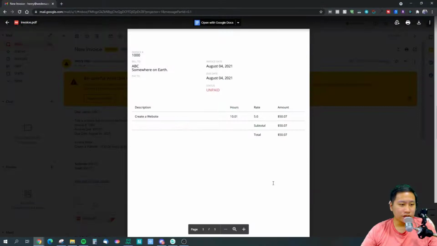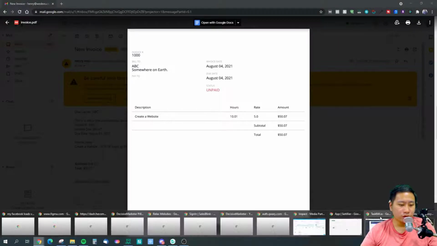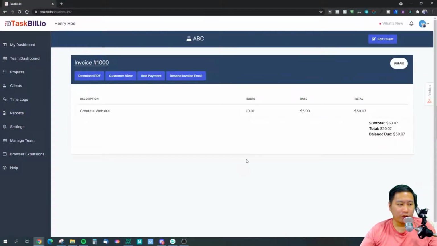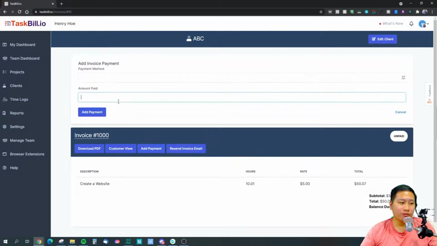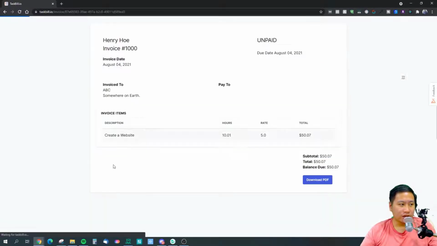Okay, so you can directly send an invoice to your clients and get them to pay up to you based on your payment method. One thing about Taskbill is that they don't have any payment gateways integrated, so it's just manual payment right now. You just type in the payment method and get your clients to pay you. Okay, and you can look at the customer view. This is how the invoice looks like.